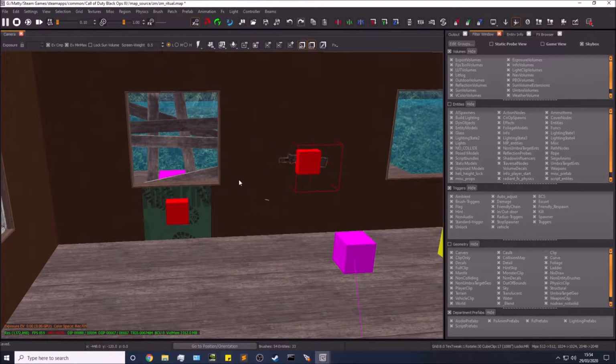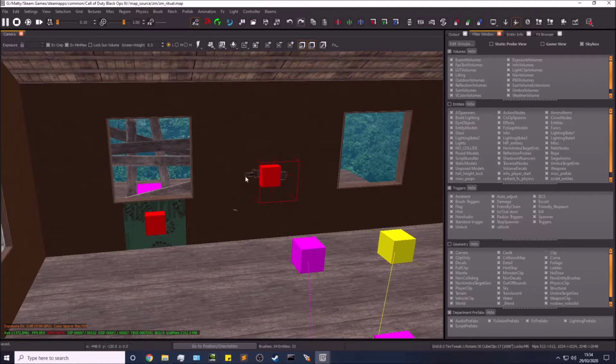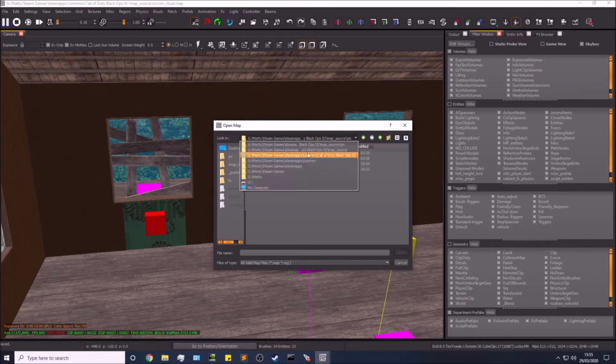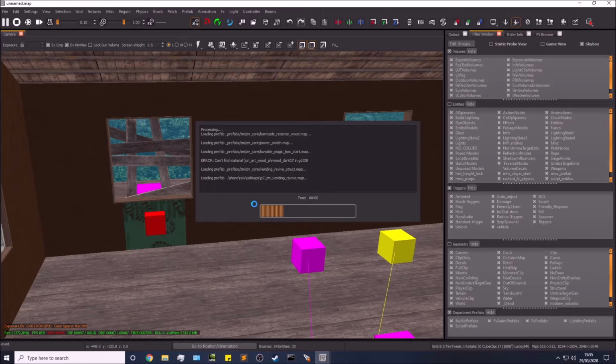Next, let's go and get the actual zombie spawners. This is just because we've got a few things to copy over, and I didn't want to recreate it all, so go open up a test map. If you don't have a test map, you just go to map source, ZM, and you'll find all your maps in here. If you don't have a test map, just go into your launcher and create a new map. I've just got mine called test because it's what I test things with. I'm just going to open up basically a blank template map.